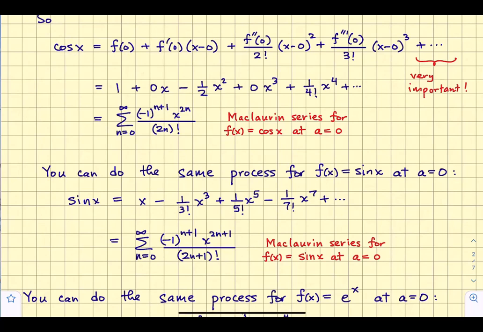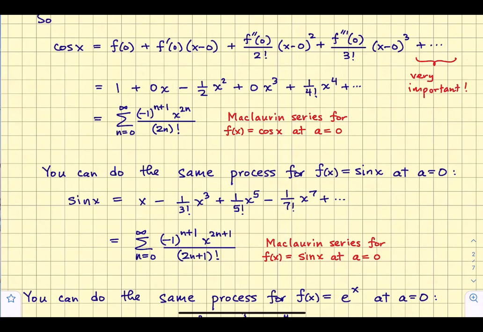One thing to note and to help you remember, you may remember from trigonometry that cosine was an even function, and you can notice that all of its powers in its power series are even powers. And you notice the sine function was an odd function, and all of its powers are odd numbers. And notice that the power and the denominator with the factorial, those numbers always match. In sine, they just happen to be odd, and in cosine, they just happen to be even.